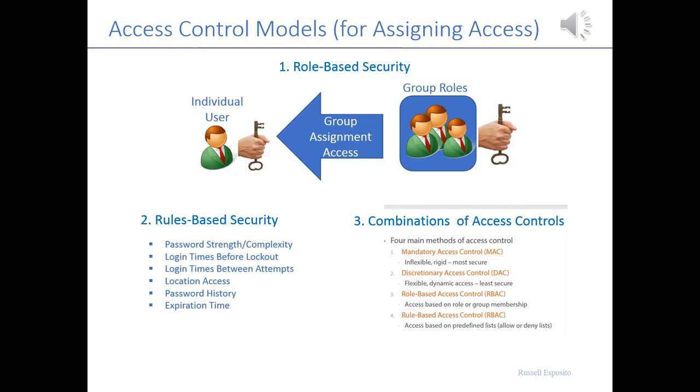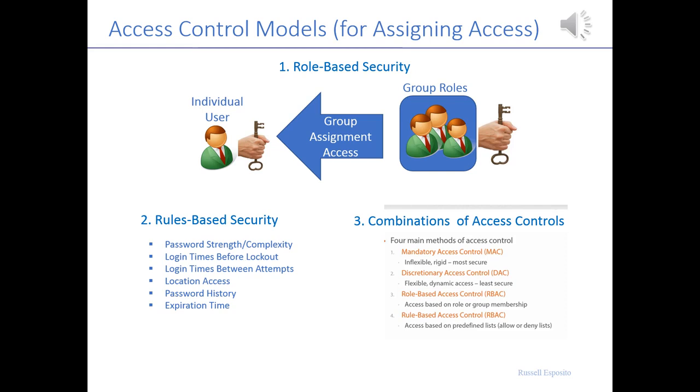And then there's rule-based security, which complements that. Rule-based security covers things like password strength, the complexity, the length of it, and how many times you can improperly log on before you're locked out. There are also things you may not consider, like the length of time between those attempts. If you attempt every 10 seconds, you might get locked out if you fail to log in properly 3 times. But if you wait 2 hours or 1 hour or a day, whatever that setting is. So these are rule-based things.